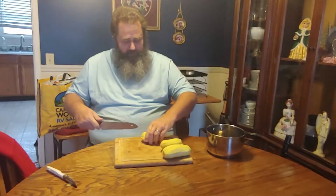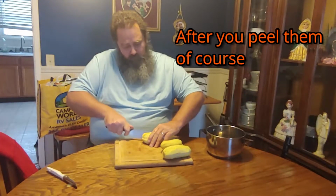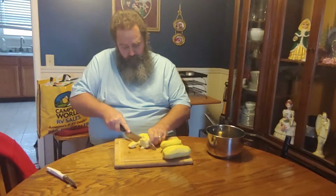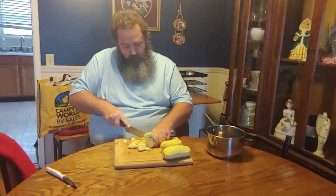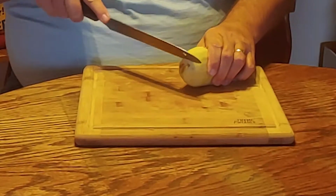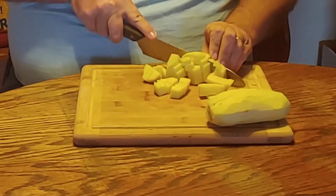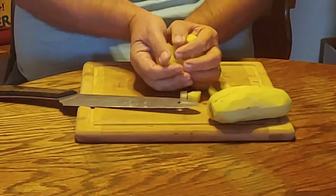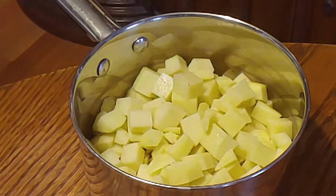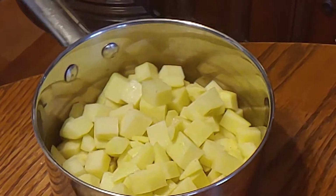First thing we got to do is dice these potatoes up. And just remember, the smaller you make them, the faster they'll cook. And you want to make sure you cut all these little brown spots out if you have any bad spots on your potato. And next we're going to want to take this pot of potatoes to the sink and just cover them with about 1 inch of water.